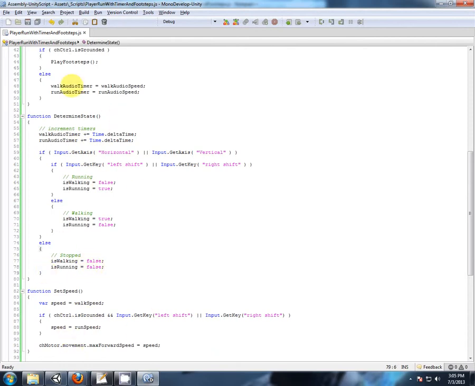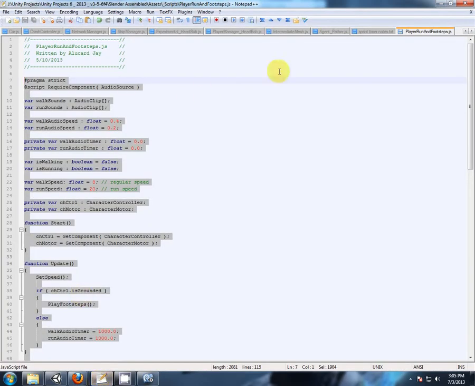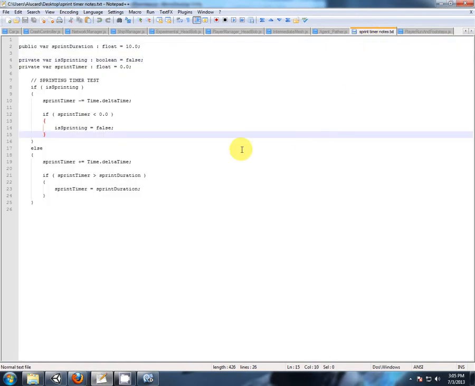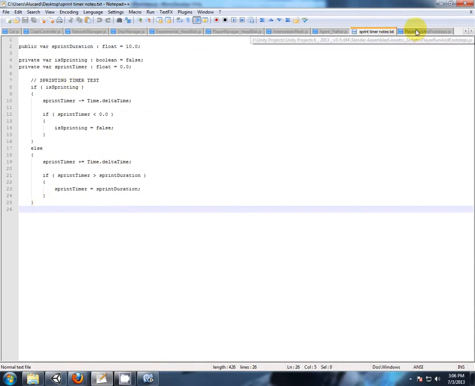Okay, yeah, I was going to clean up this script first, and then I was going to answer the actual question that the script was for, which was adding a sprint timer. I've just made some notes here already. A basic sprint timer just basically turns your sprinting ability to run on or off. If you don't have any sprint available, then you can't sprint. But there's no linearness to it. It doesn't slowly slow down the character or slowly speed him up again.